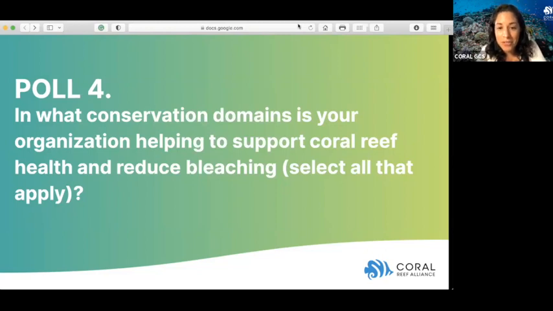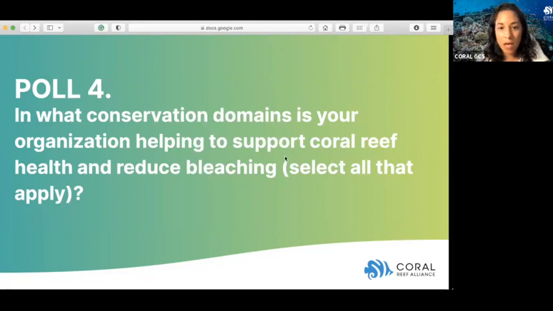Actually also education. I think I'm going to give a few more minutes for all the participants to share. And it seems that coral reef monitoring is the highest at 69%, and then marine protection.